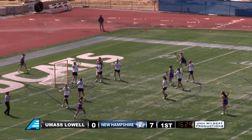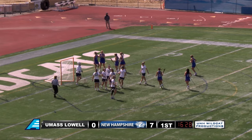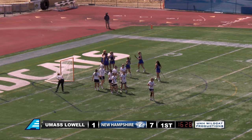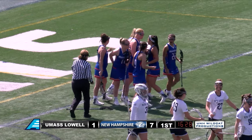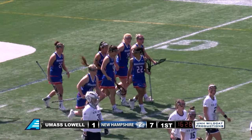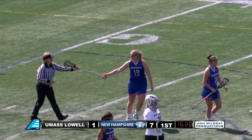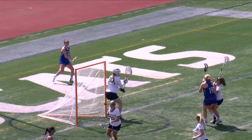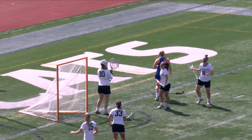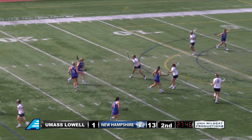Now they're gonna work it down low here and the Riverhawks get on the board. We see just quick movement there. Taylor Sokol has been very offensive for this UMass unit, but Kate Clancy had no chance of stopping that shot. Being a right-handed goalie, Sokol just came in with a quick shot up into the top right corner of that pipe. Kate Clancy just couldn't get her stick over there fast enough.